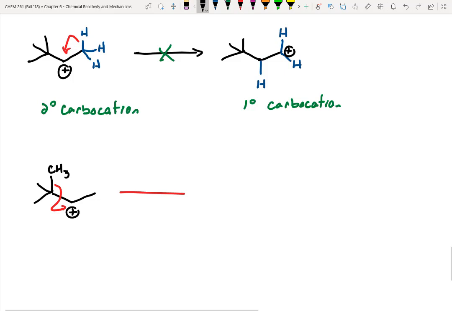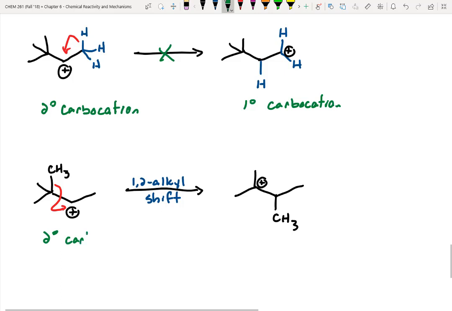Oh my goodness, my pens are not working right today. And when this happens, that CH3 group is now where that carbocation position used to be, and our carbocation is going to be over here. This is called a 1-2 alkyl shift. This is favorable because we're going from a secondary carbocation to a tertiary carbocation. All right, so these are the main types of reaction arrow pushing schemes we're going to see.